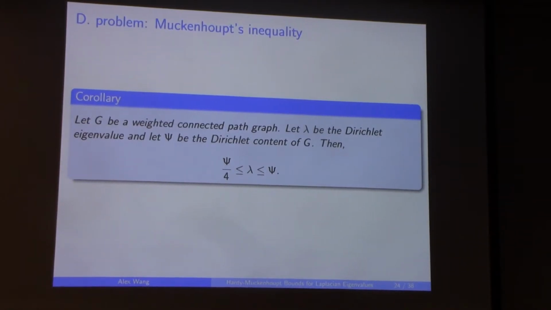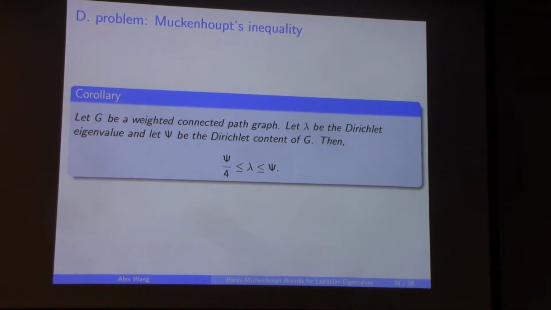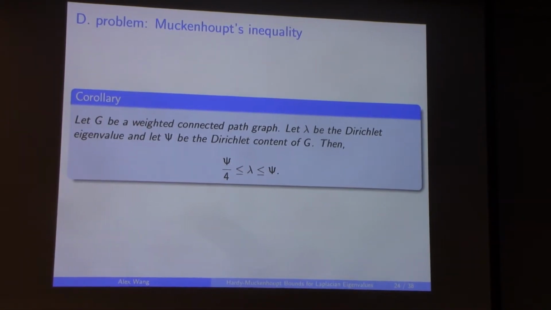All right, so we're halfway through the talk now, and I'm going to show you how to take this inequality and upgrade it to a bound on the Neumann eigenvalue, the usual lambda_2 that people in spectral graph theory usually care about.